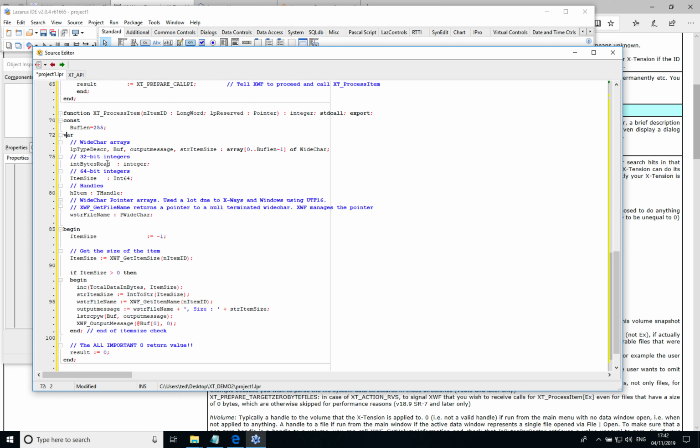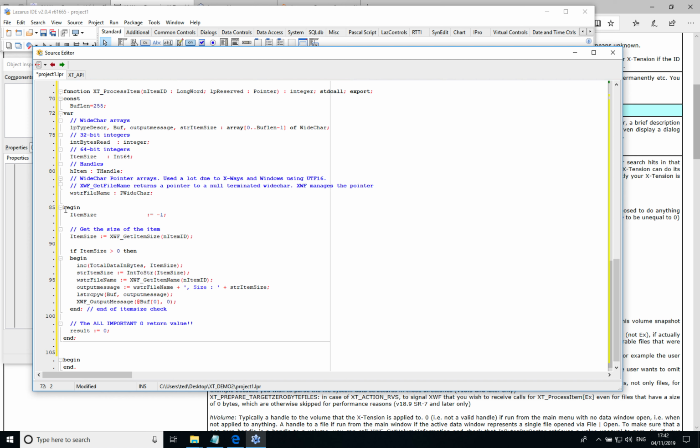I've got a handle that I need to use, and I've got a wide string that's essentially a pointer, and that's for my file name. So we then hit the begin and the end of this particular function. I just declare item size as -1 before we get going into anything.